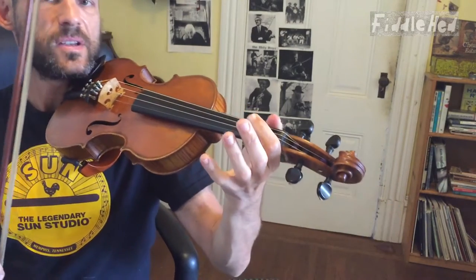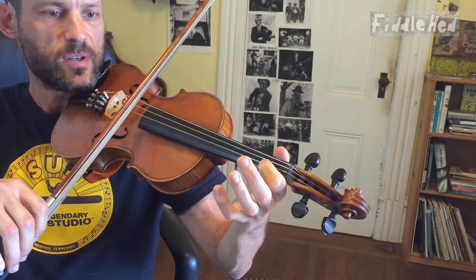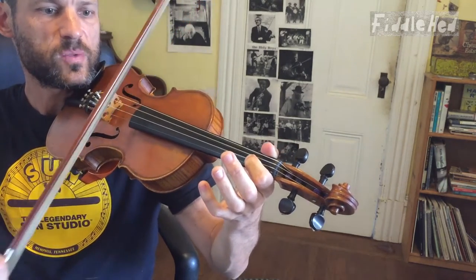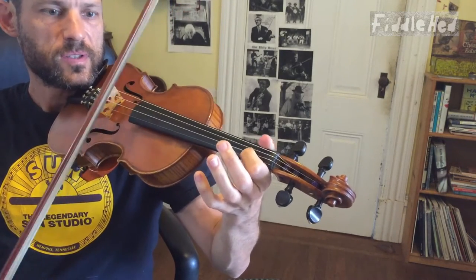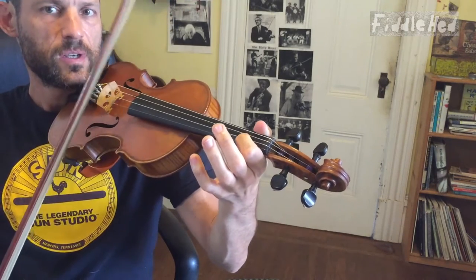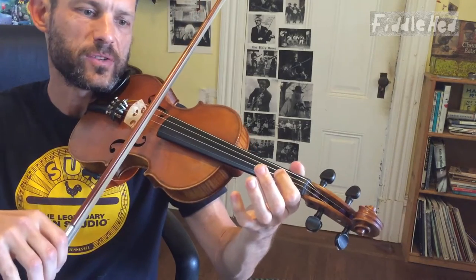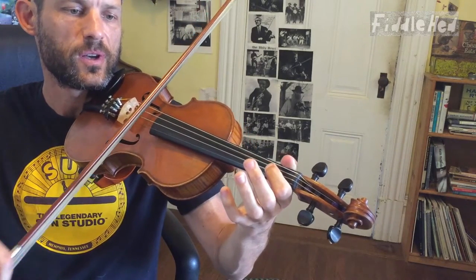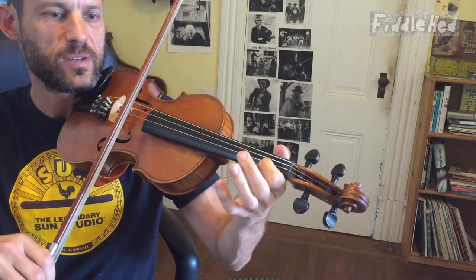All right, so it starts on open D and goes to A1. Twice on A1, so that's a long, short. And I refer to this pattern, this rhythm, as hoedown. Long, short. Long, short. Okay, so that's the hoedown pattern.